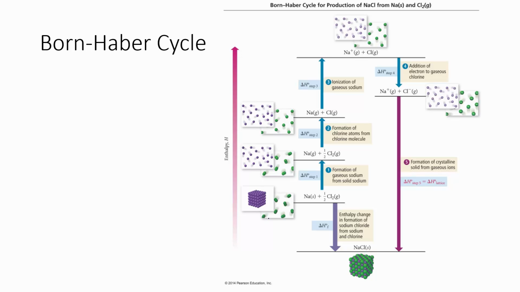So what do we do with this? Well, we can look at the bond strength in an ionic bond by looking at the energy change of the formation of a compound of that particular substance as it forms from its elements in their natural states. So solid sodium and diatomic chlorine gas combine in a 1 to 1.5 ratio to form sodium chloride solid.